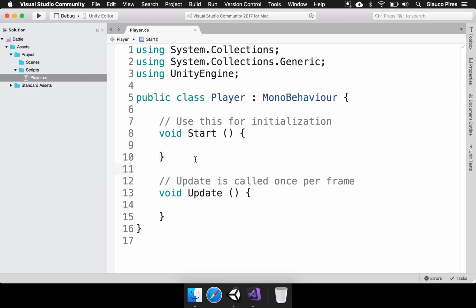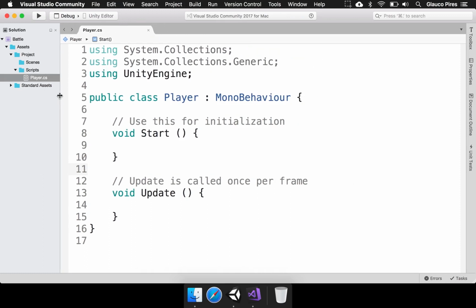All right. I'm going to zoom a little bit, like you see here, so you can see better, but you can use whatever setting you want. And also, you can use whatever text editing tool that you want. It doesn't have to be Visual Studio. You could use Sublime Text, you could use Mono, which was discontinued, but again, you can always find your way into using these tools. But to be honest, use whatever is packed with Unity, which in this case is Visual Studio Community 2017, or whatever version you get to see.